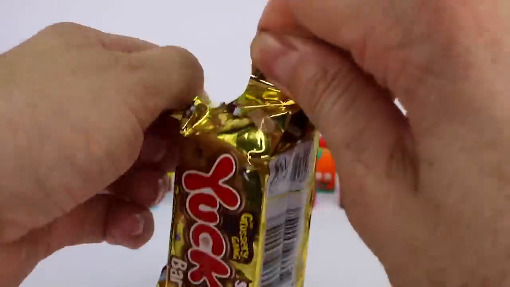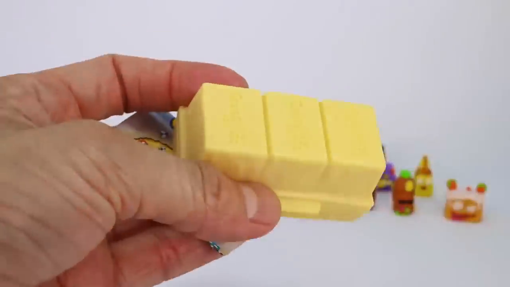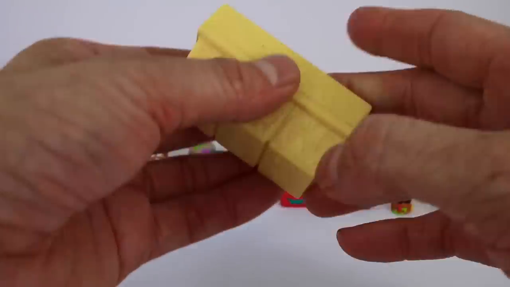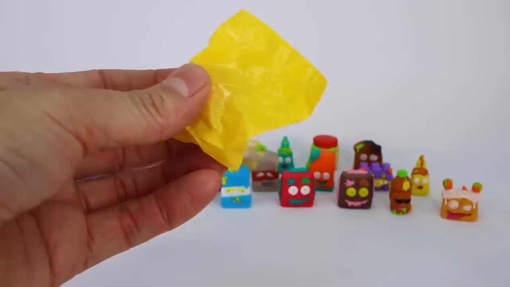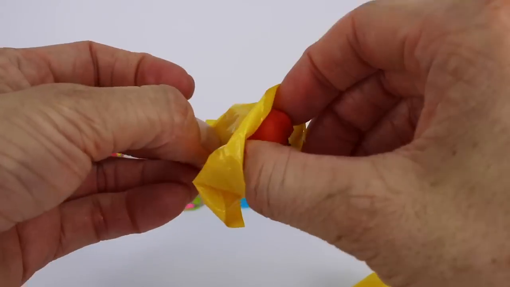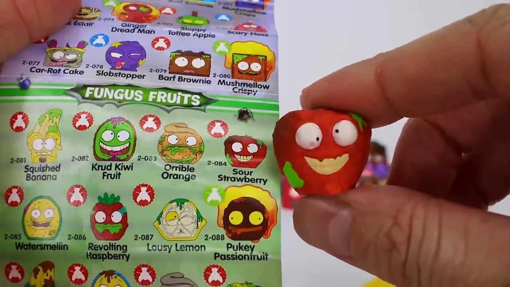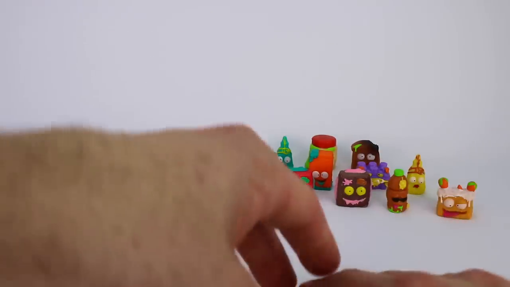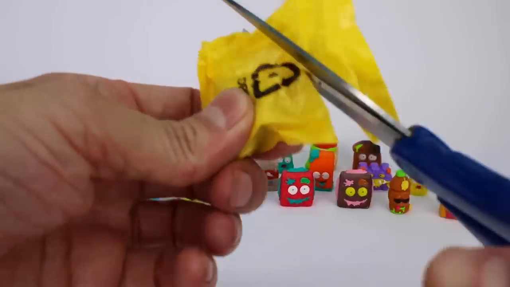Now on to our last yuck bar, our little surprise yuck bar. We have a white chocolate yuck bar inside another Grocery Gang checklist. And let's open this one up and see who we have inside. Let's start off with this one. We got the sour strawberry. Sour strawberry is a common and is from the fungus fruits category. So no gooey breakfast so far. Maybe in our last one, we will get a gooey breakfast. Let's see, you guys. Let's see.